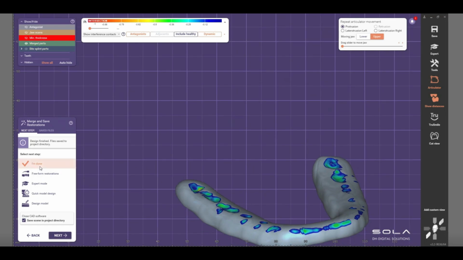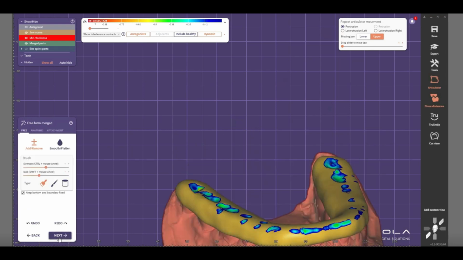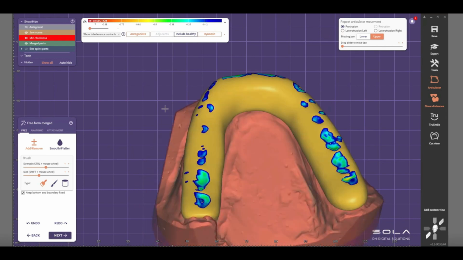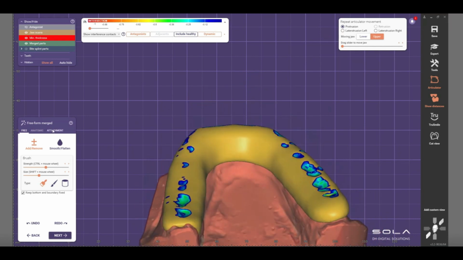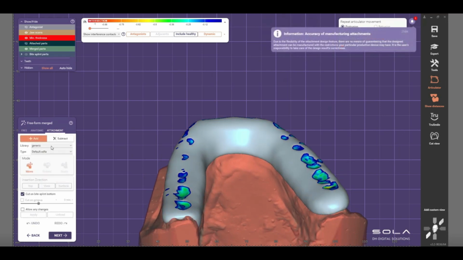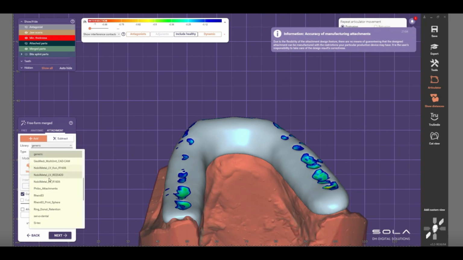Okay, so for this one, once it's done that, it's merged together, you can go into here, freeform restoration. When you go to the freeform restoration, and then click on next. Once you've done that, it goes into here, and then you go to the attachments. Attachments, and then from generic, you go into text. You can add a lot of things over here. These are all things that you can add to the night guard. Well, I go into the text because we need to add the name on the night guard.